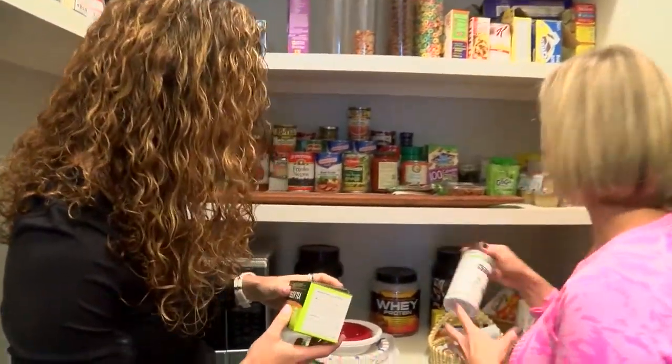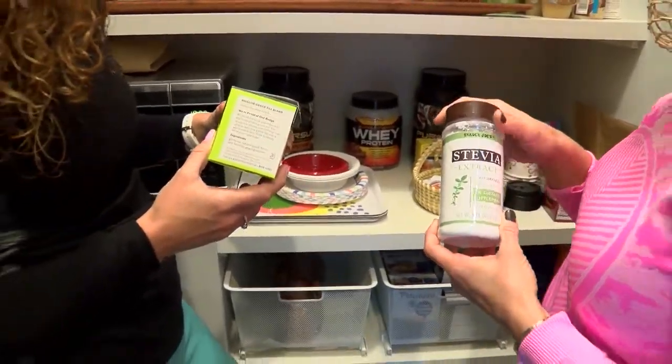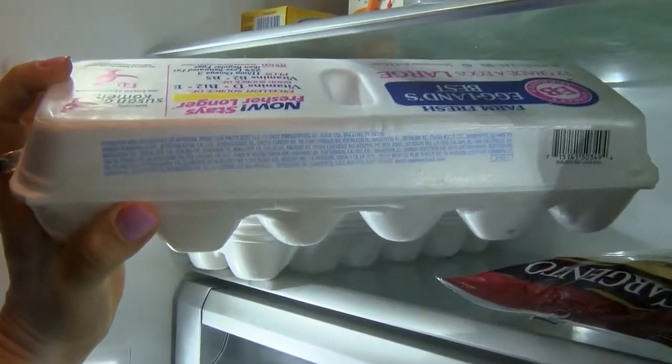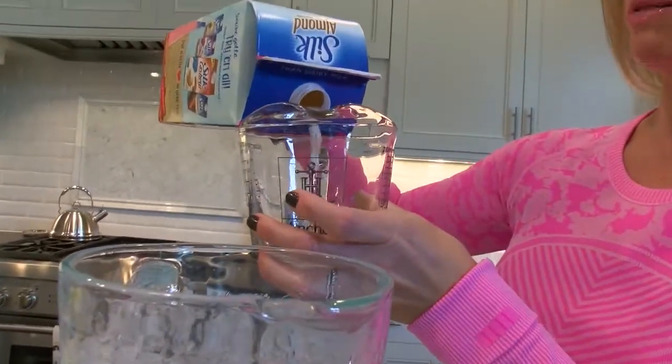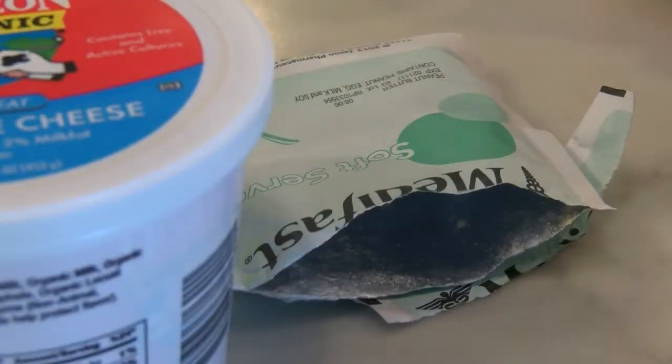Julie says you can have some slip ups each week, but it's about bouncing back quickly and staying on track. You want it to be a lifestyle, and really planning for when your tummy starts talking to you. Make quick hard boiled eggs, keep those in your refrigerator. The goal is to get you to a desired weight and then work in all of your own groceries while keeping that meal map in place.